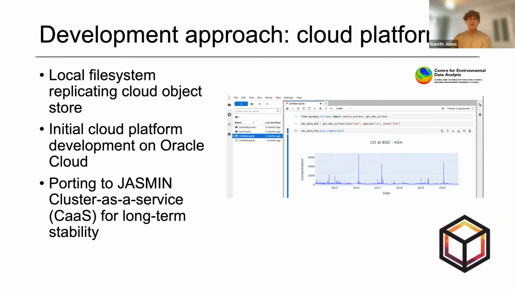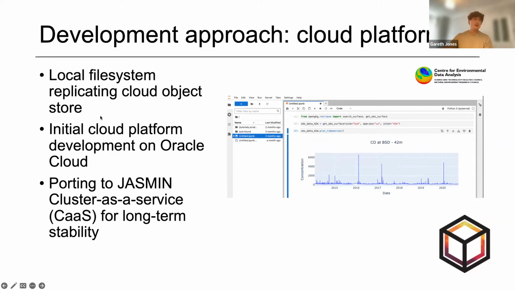We've been developing it on the Oracle Cloud, but in a way that uses all open source technology. So we didn't want to get stuck on the Oracle Cloud, say if the Oracle Cloud credits run out. So we've been developing it with a view to being able to port it to a different platform.